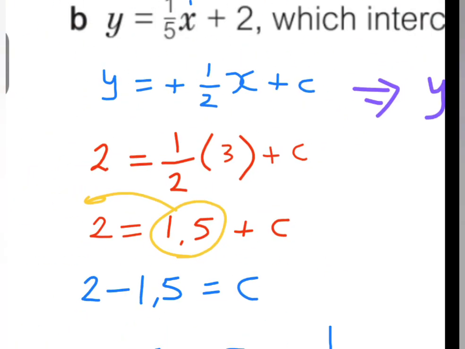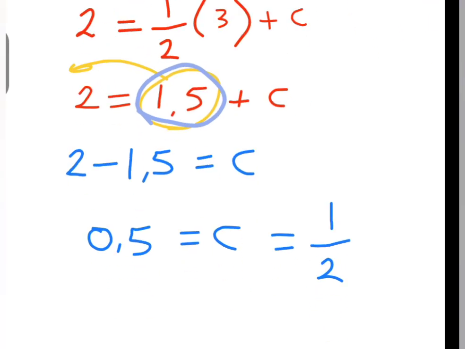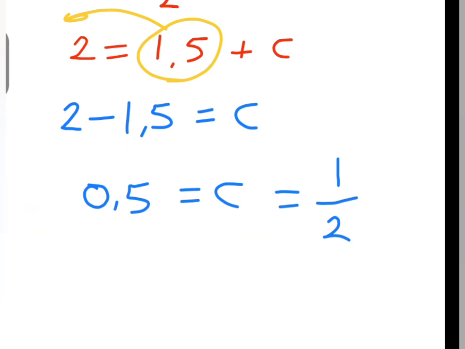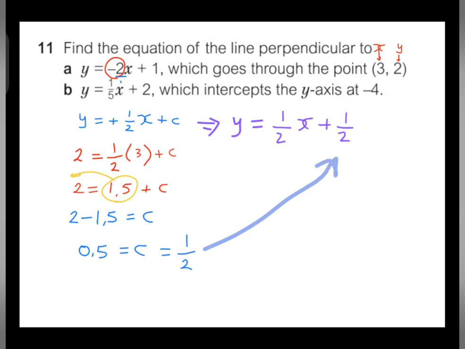So we put y equals 2 here, and for x, we put 3 instead of it. So we made the equation like this, and we're trying to find c here, remember. So half of 3 is 1.5. And then we took 1.5 to the other side, and we made it -1.5 here, and then c equals 0.5 or 1 over 2. And then we took c and put it in the equation of the line perpendicular to the line that we talked about. And this is how you answer a question like this.